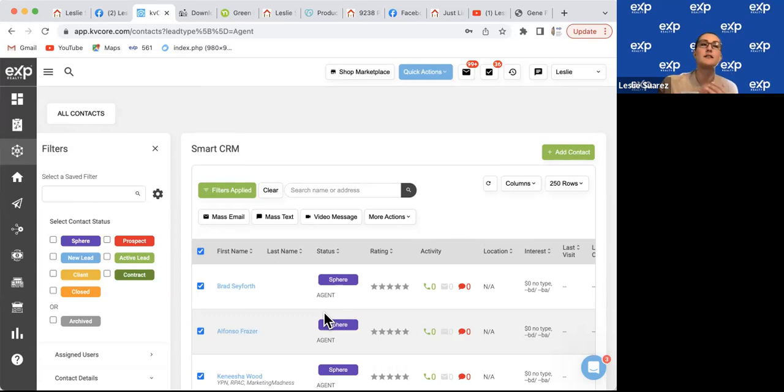So you're going to send out listings, like when you get a new listing, you might send out emails with market reports. You might send out emails with all of these different real estate related things. But one of the things that I do is I want all my clients and everybody that's in my CRM to want to open my emails. If I'm constantly just saying, hey, look at what I'm selling, hey, look at me as a realtor, hey, look at this, people will start to either unsubscribe or just ignore my emails.